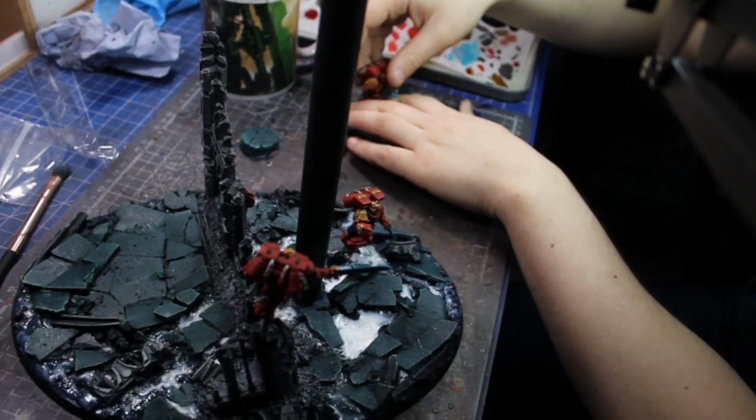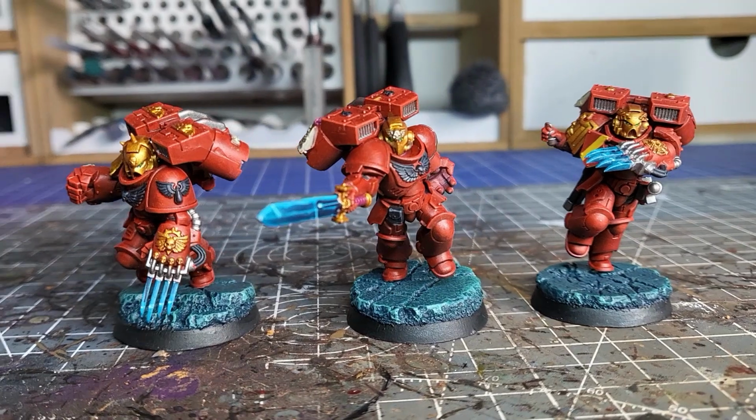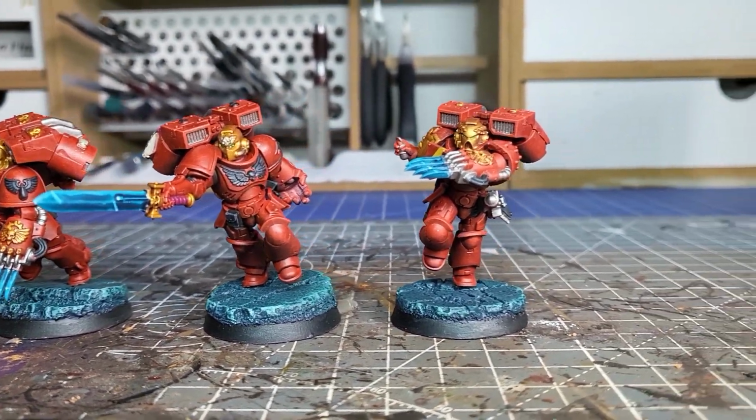There we go, they fit nicely on their bases and this big Thunderhawk one. So that's it, that was less than 2 hours to paint, admittedly 3 Blood Angels, but you could easily extend this to 5. Do they look the best? No. Are they perfect for tabletop? Absolutely. Just give them a quick spritz of varnish and they're good to go.